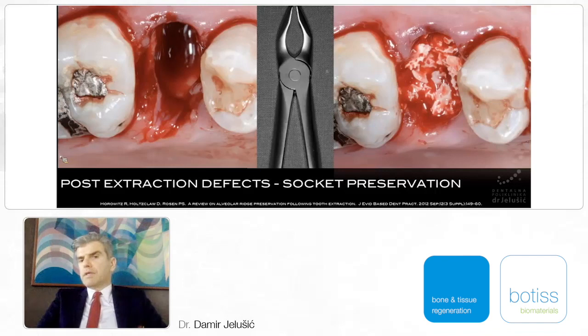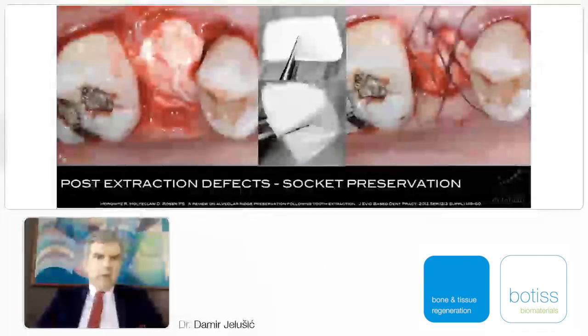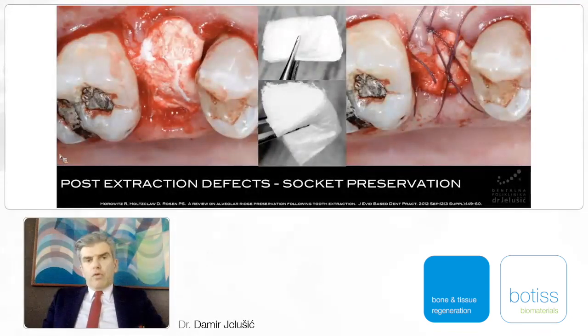You can see Cerabone particles, big granulation size from 1 to 2 millimeters, and those particles are covered with collagen fleece. This is a Jason fleece. This is a natural collagen, twisted as a bilayer collagen sponge, and then just stabilized with the suture.